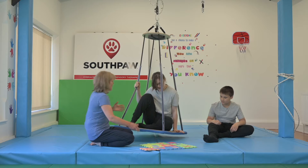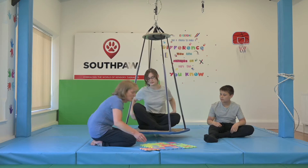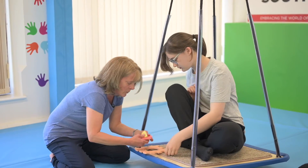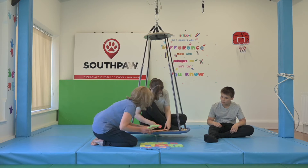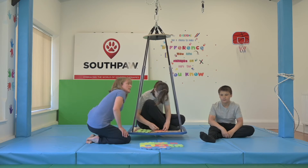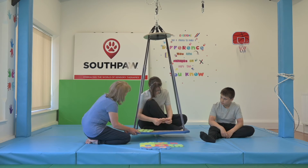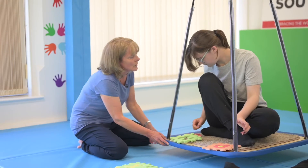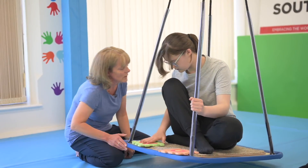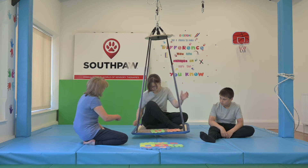When a child is sitting on a swing, it's a nice opportunity to be able to use their hands. Katie, maybe you could put some of these letters together for us — nice and gentle, a little bit of gentle swing. But if we wanted to bring some more swing in, of course we could do that. For the child, or Katie, if you wanted, you could even use your hands on the ground to make the swing move.